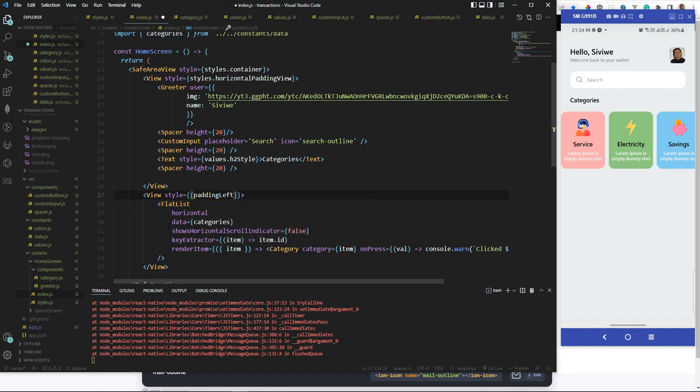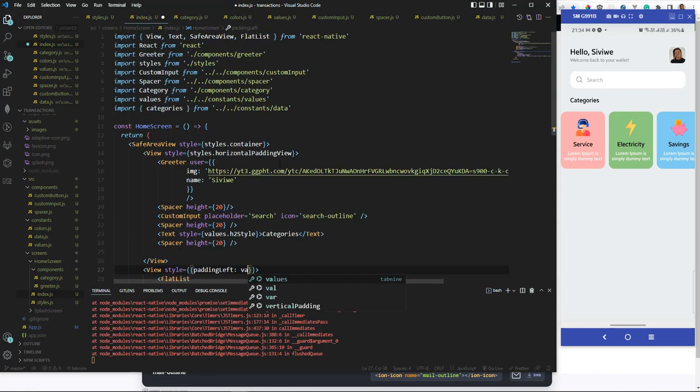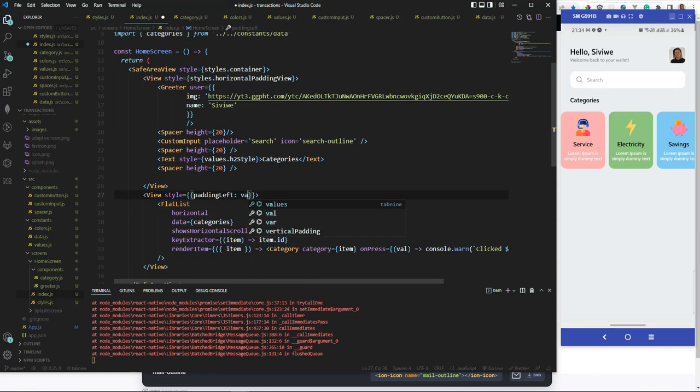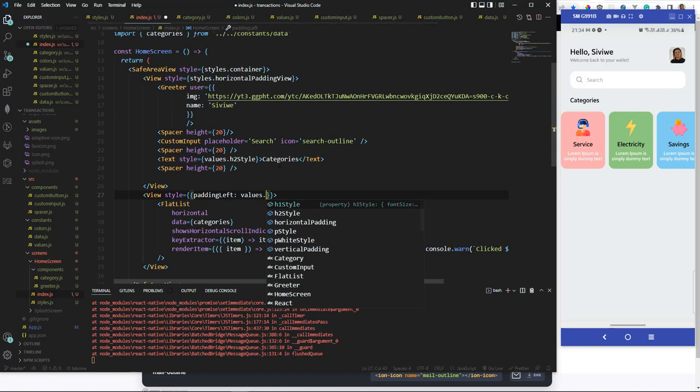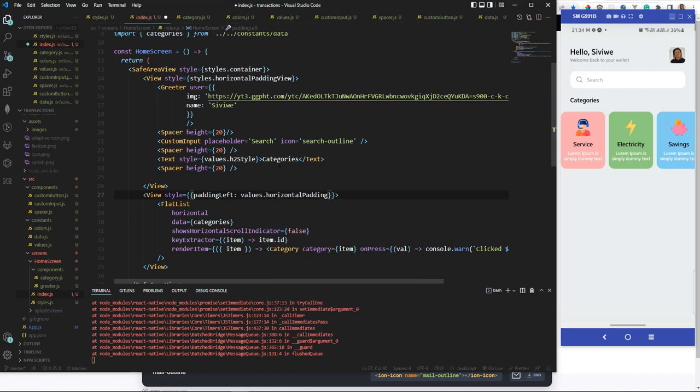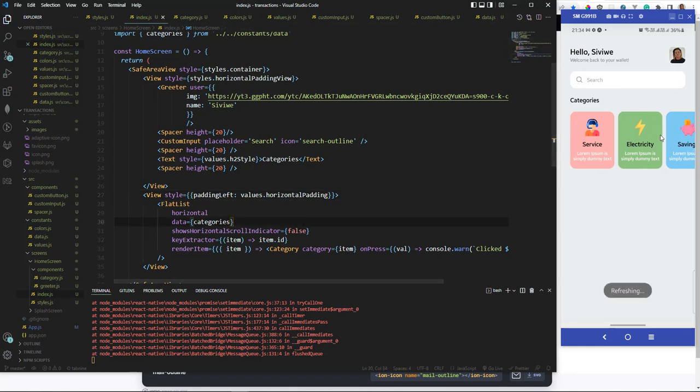Padding left, do we have values over here? Yep, we do. Values dot horizontal padding. So I'm just applying the padding only on the left. If I save, now it looks good. So now we can scroll, and as you can see, each card is taking 33% of the screen.